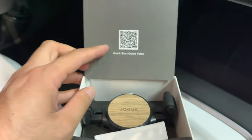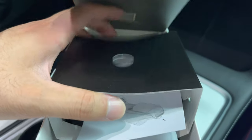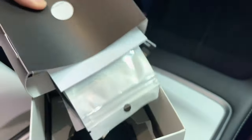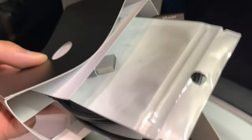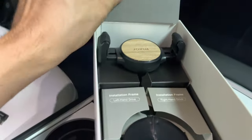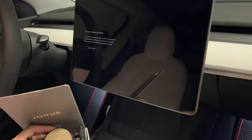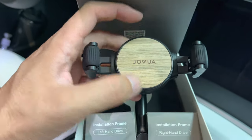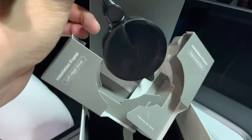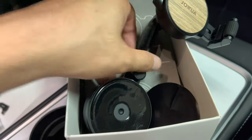Definitely a larger box. You can scan the barcode for installation instructions, but all of this is fairly simple and should take no more than a few minutes. Here's the charging wire — it does have an adapter, USB-B to USB-A, in case you have the older version of the Tesla 3 or Y. Again, this does have the wood trim, so it goes well with the wood or black interior, and I think even with the white interior it will match and give an elegant look. Here's the suction cup — you can remove it, reuse it, rinse it off if you want to store it away.